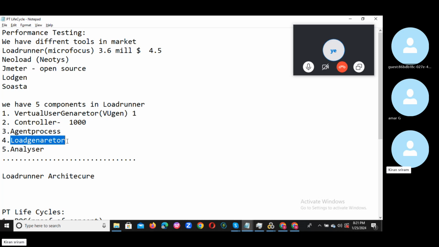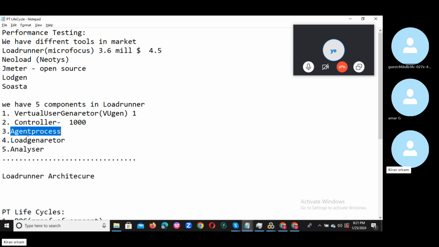That is the load generator: it generates the load against the application. The agent process establishes the connection between the controller and the load generator. That connectivity happens through the agent process.